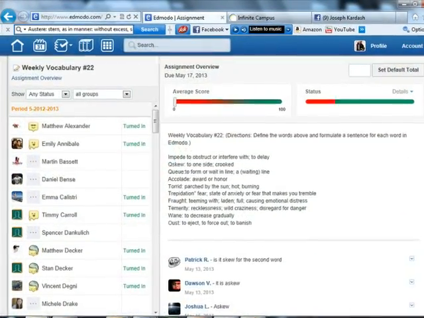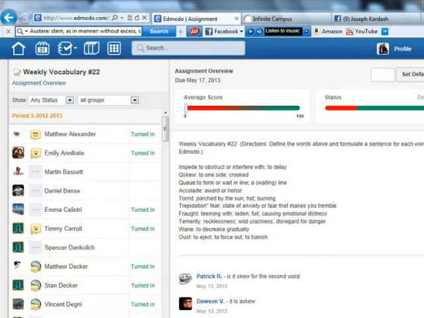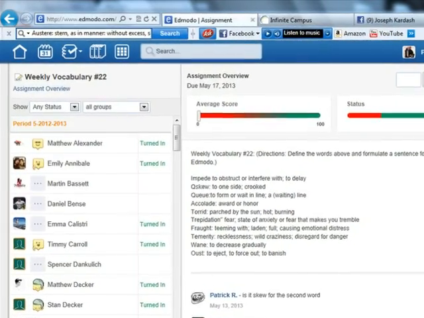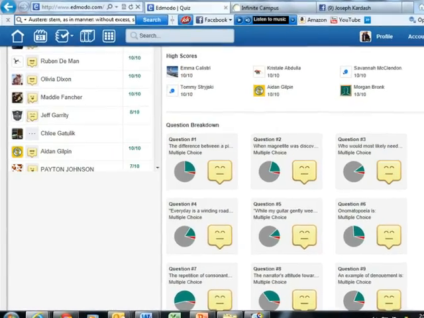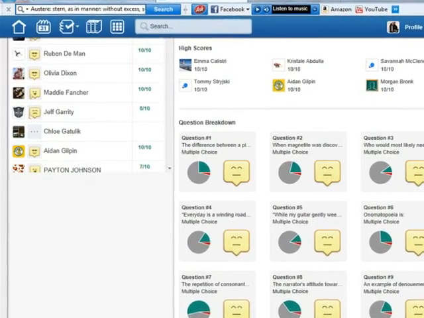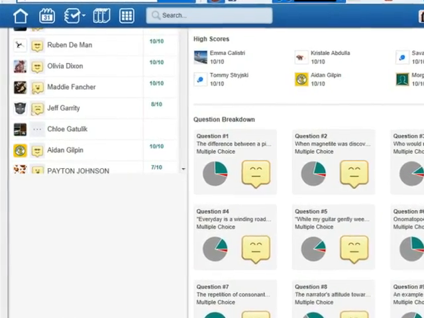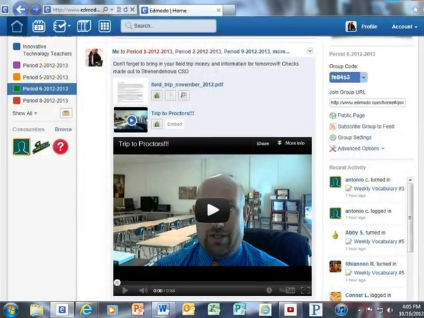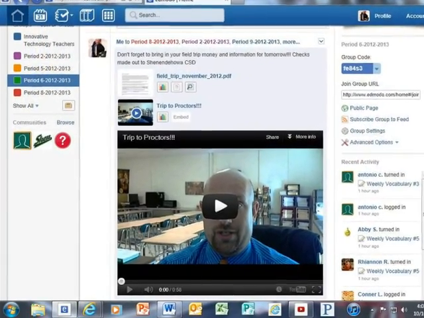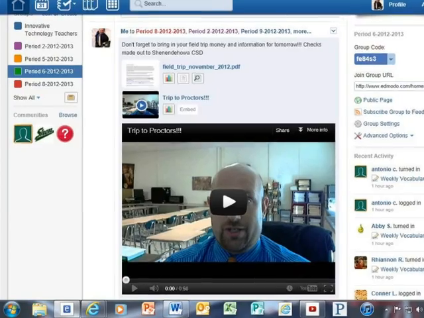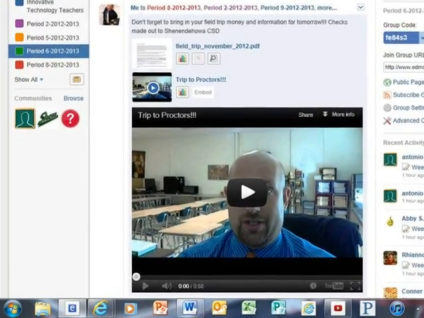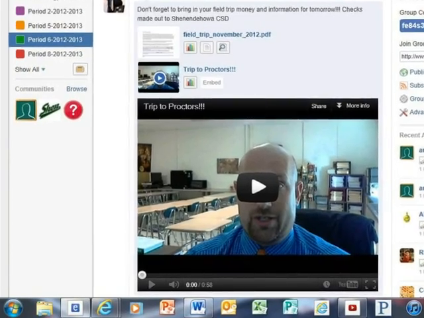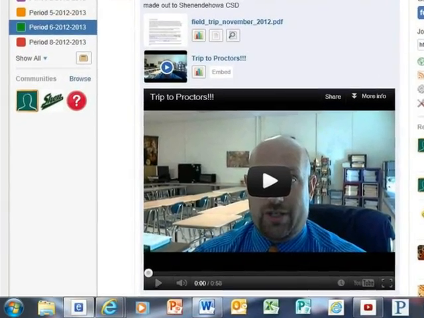As you can see here, there's a few homework assignments turned in and a few homework assignments not turned in, giving parents the correct date and time that it was due. The quiz results, as we talked about before, are graphed for parents so parents can see the child's deficiencies and progress throughout the year. And of course in Edmodo, for any clarification, parents can visit the embedded YouTube links of my YouTube page in Edmodo to get information about their child's individual status at times and help with the communication.